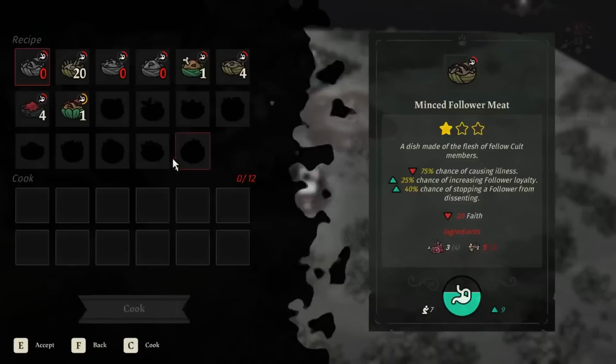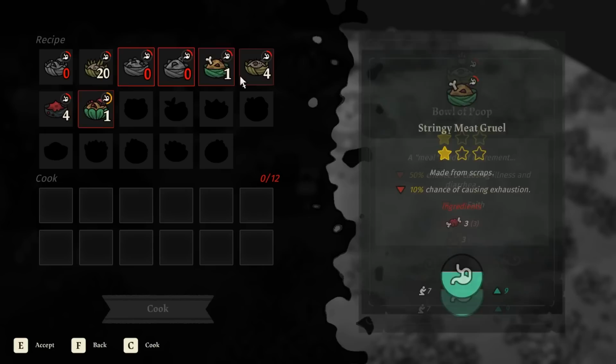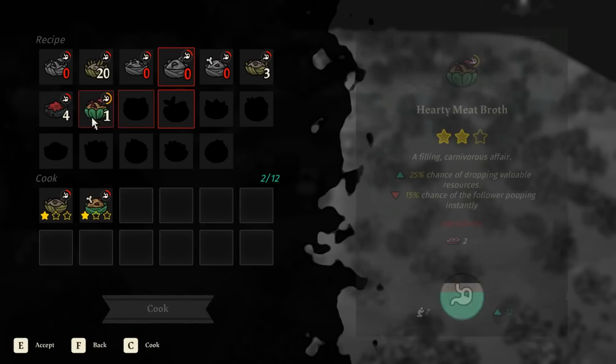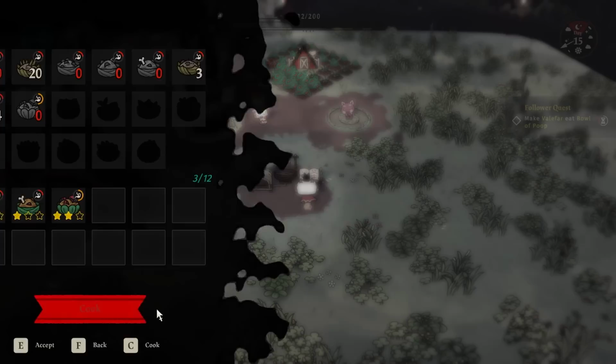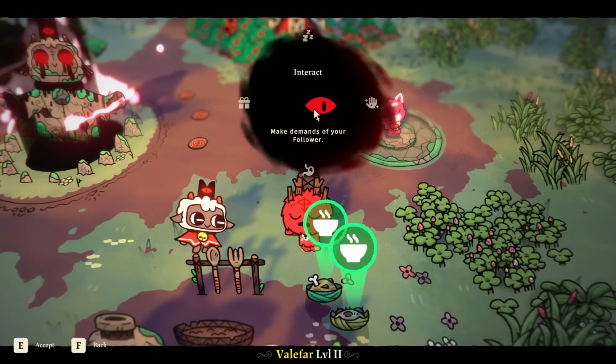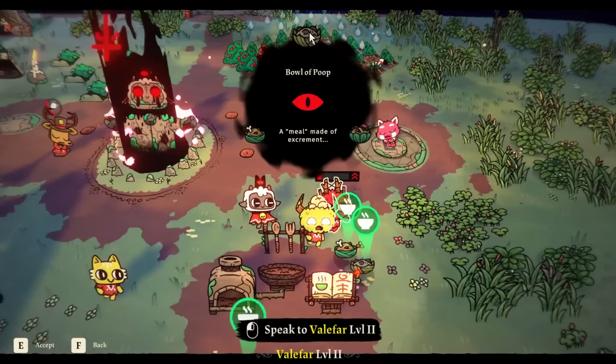Hearty meat broth. Now, there is doo-doo in this, but I don't really want to kill him. Okay. Diarrhea. Stringy meat gruel. I'm okay with this one. Let's cook. We have to succeed on the doo-doo meal. Valifar, you eat that doo-doo. I never thought this would be a quest in a game. Eat the bowl of poop.